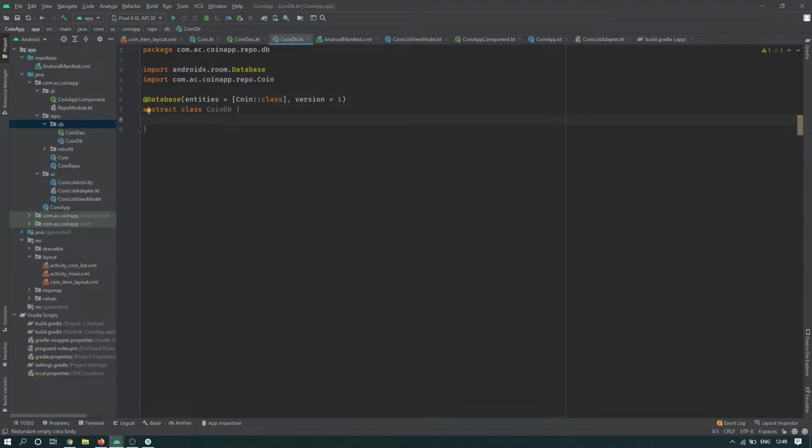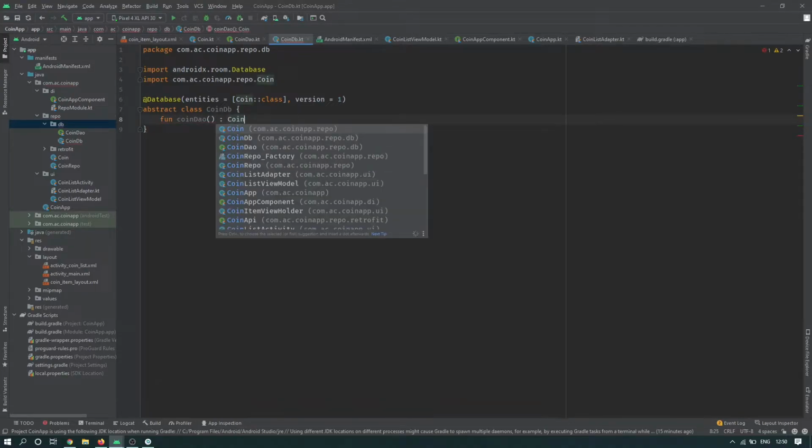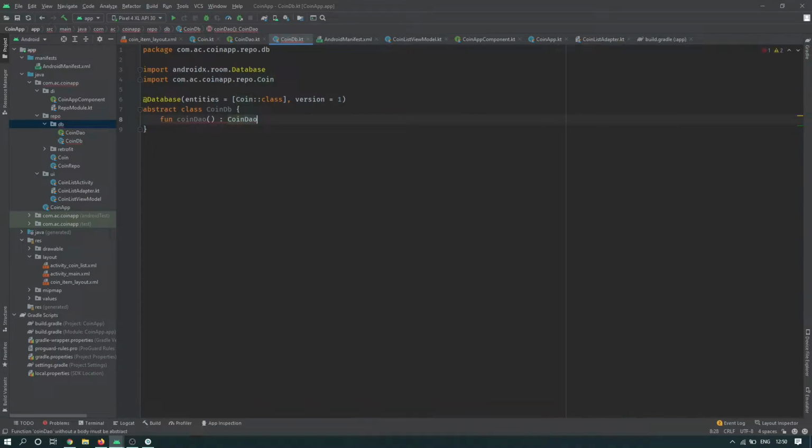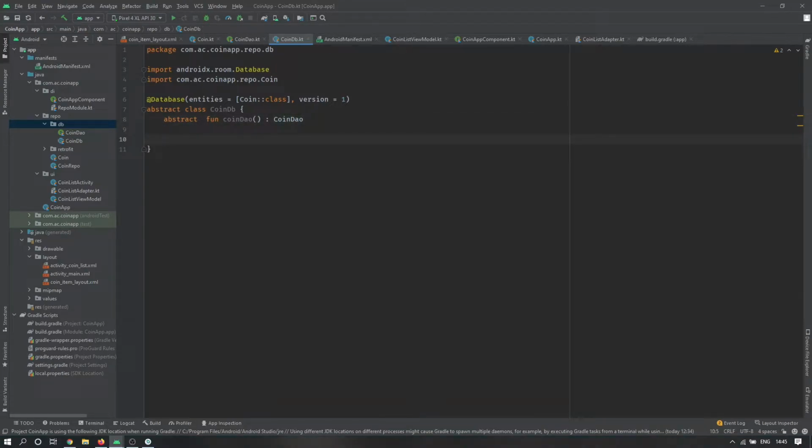A function here, coinDao, which returns a CoinDao. Declare it as an abstract function, I think, so that we don't have to write anything here. Let me create a companion object.